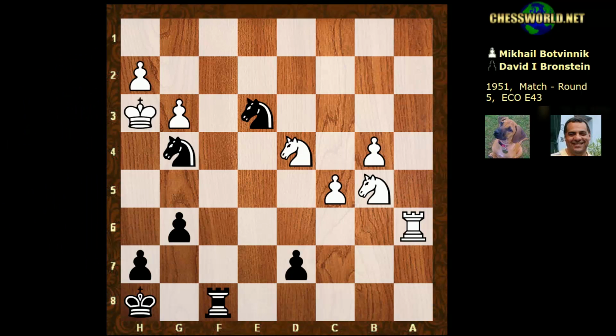Can you see what black can play here, which is basically forcing mate in a few moves by force? Black to play in this position. What would you play with black here? Okay, you want to pause the video.